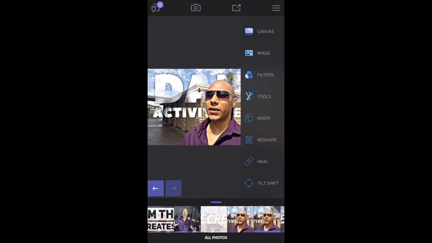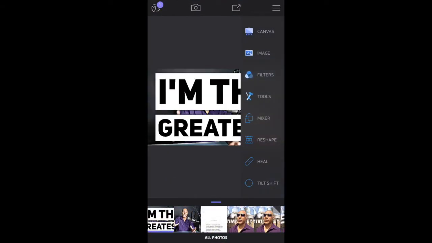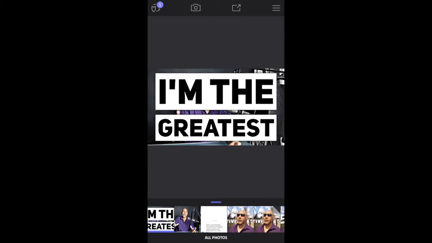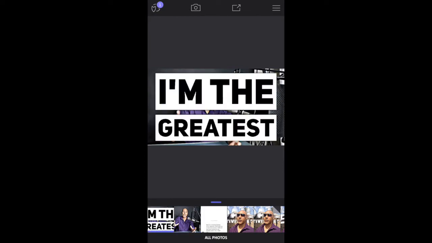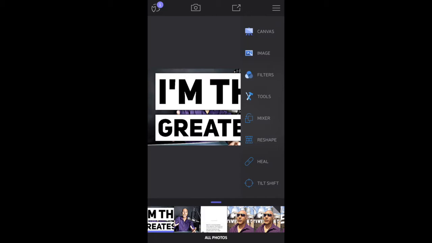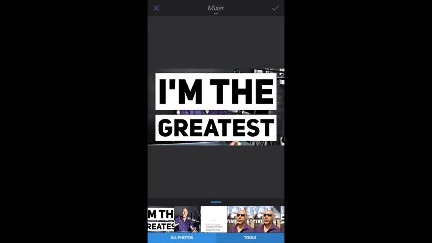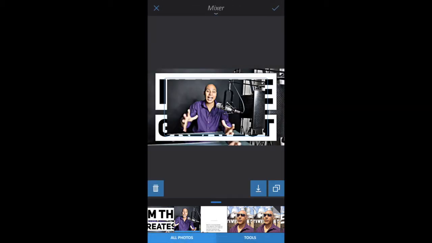Now I'll go to this app, Enlight. And so with the Enlight app, now I have this image, and remember I had this image, so it's a different image. Well, it's the same image, but it doesn't have the text on it. So what I'll do is I'll go to Enlight, and I'll click the tools. So I click on tools, and it opens up with a mixer right there on the right. So I'll click on the mixer. The mixer, I'll now click on the other photo that doesn't have the text on it, and the mixer just adds like a picture on top of a picture.